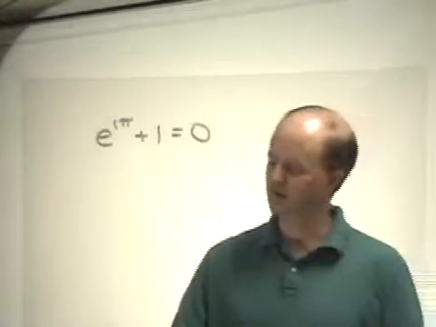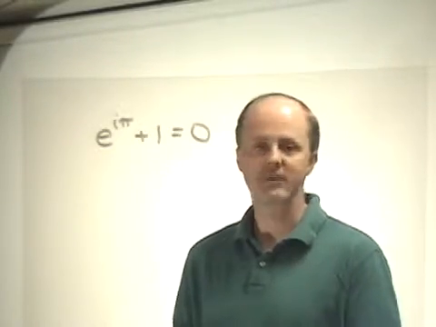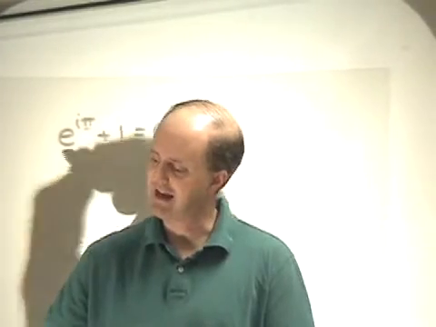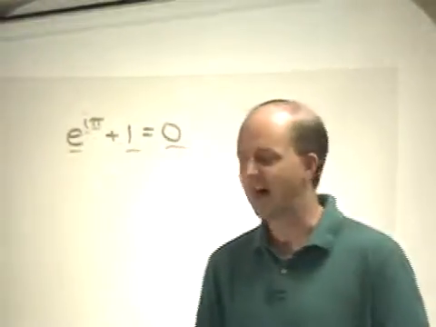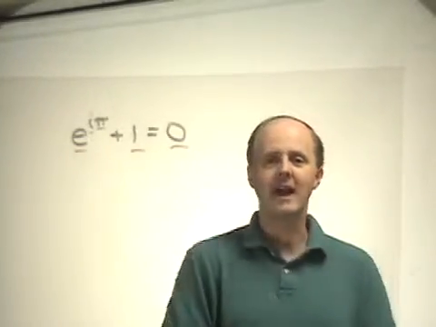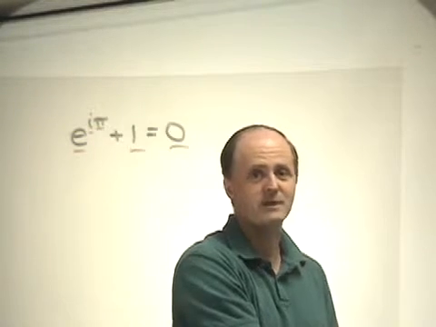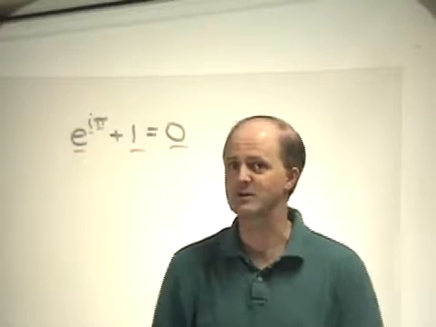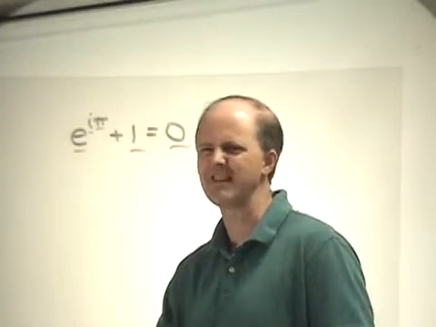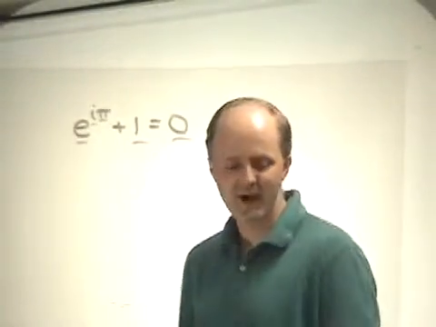Why is this the most beautiful equation in the universe? It's because it's got the most fundamental numbers in it. 0, 1, pi, e, and i. Those are the five most important numbers in the whole universe. And that includes c and h bar for you physics people. You know, those are not numbers, they're physical constants, so they're not true numbers. Their values depend on the units you choose. So these are the 5 most important numbers.